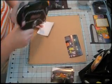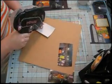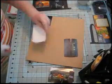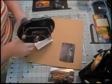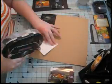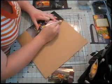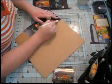So I'm going to speed this up quite a bit so that you don't have to sit while I do the whole thing. And so basically all I'm doing is, on this craft cardstock, I'm going to glue the photos in a vertical strip and then cut them out with my craft knife so that I can have just one piece to move around instead of having to move around those 3 photos all the time. So just cutting it out with my craft knife.